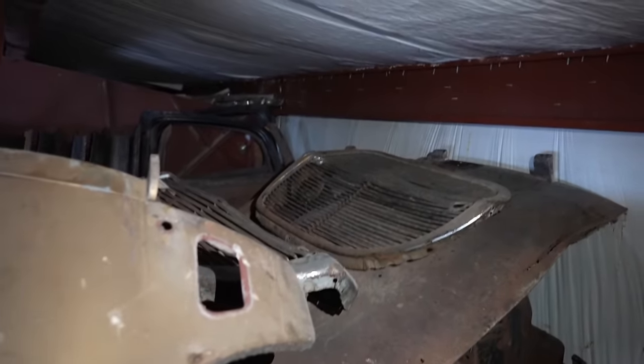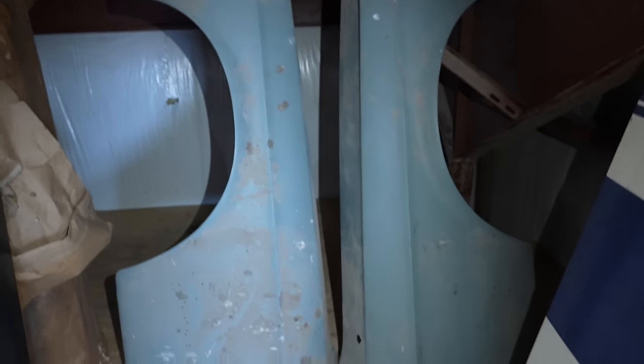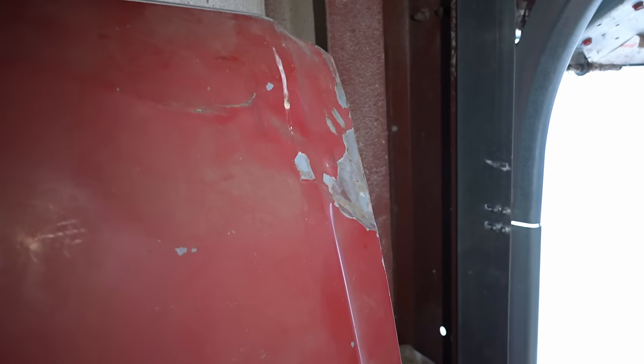These brown paper wrapped pieces are what's going to catch most of the Mustang people's attention, because those are NOS sheet metal - not Chinesium, they're the real deal. We bought a ton of sheet metal out of New York back in 96, 97. Those are a hard to find piece and they're worth quite a bit, because the new ones you buy anymore don't line up right and body lines don't match. You can see that's a short-nosed 65-66 style fender. There's a deck lid, more fenders, more deck lids, more hoods - all sorts of good stuff. They're so hard to find that even damaged ones are workable. A damaged hood is better than no hood.